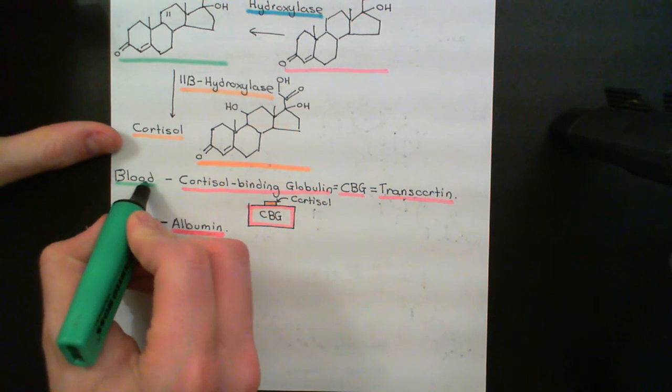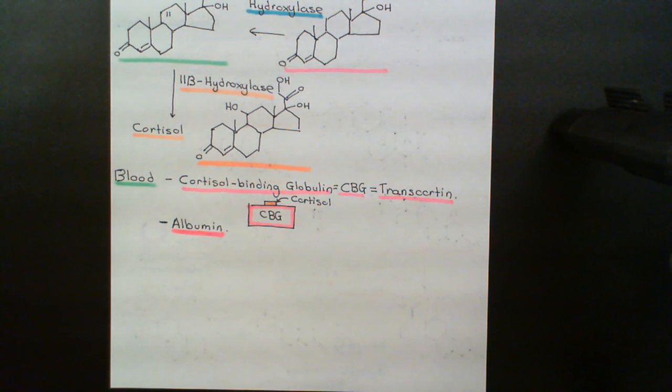So these are the major two proteins in the bloodstream which cortisol molecules can bind to, and then the complex of the cortisol molecule with the binding protein will then move around the bloodstream, and the cortisol can unload from the binding protein at the peripheral sites and then enter the peripheral cells. And we will talk about what it does in the peripheral cells in the next video.